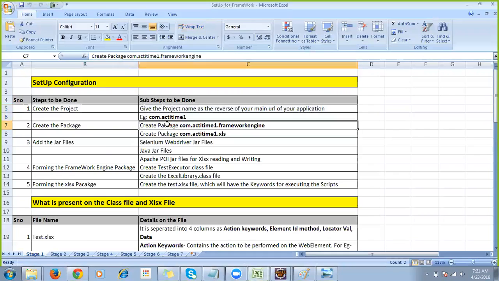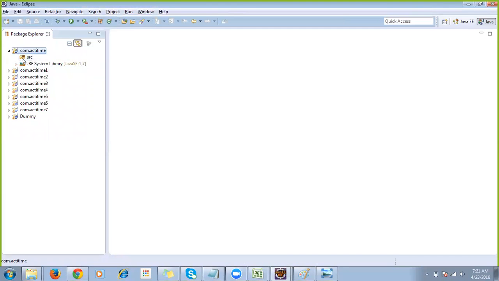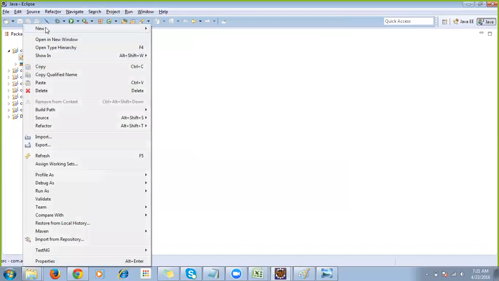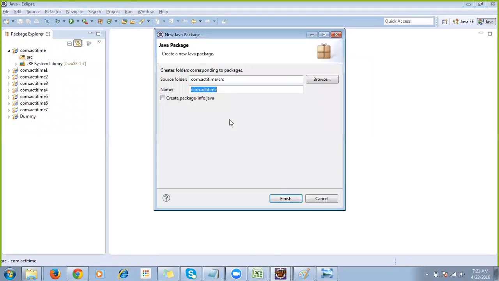Then the next is I need to create the package. What are the packages? Framework engine package, xls package, and then these two things. Okay, first I'll click on this. com.activetime1.framework engine is there, that package I need to create. So right click on the source folder. Okay, here I'm going to give com.activetime.framework engine.